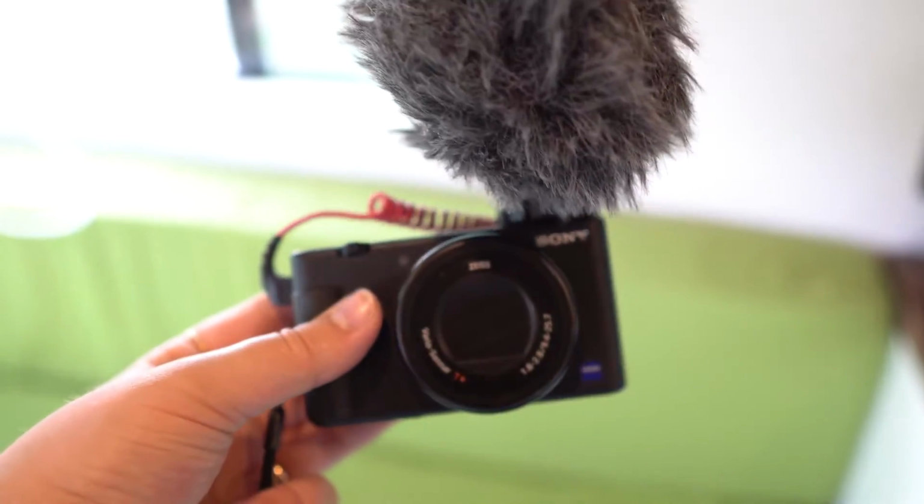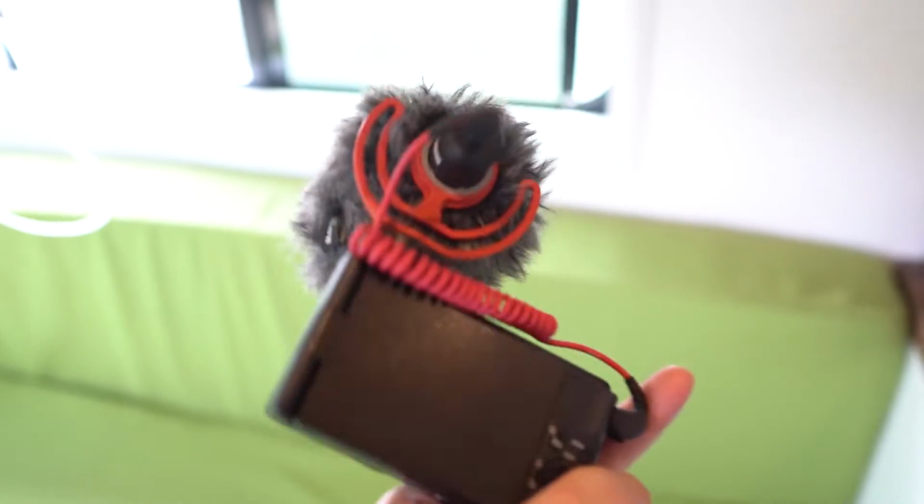But really why this is so amazing is that it's an affordable option and it is very small. You can fit this in a small purse or backpack, or pockets if you have big pockets. Before I had the ZV-1, I had the Sony RX100 Mark IV, and that was awesome. But the upgrade that the ZV-1 has on all the RX100 cameras is that there is an aux plug in here, like a little microphone plug. So you can see I've got this little fuzzy guy on top, and this improves the audio tremendously.